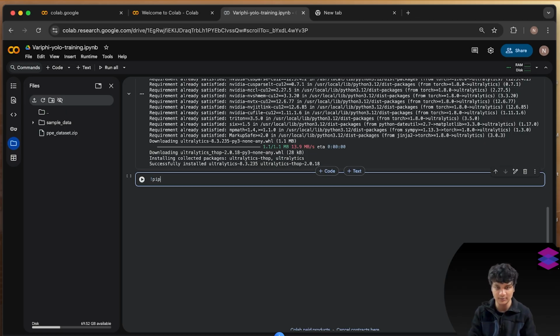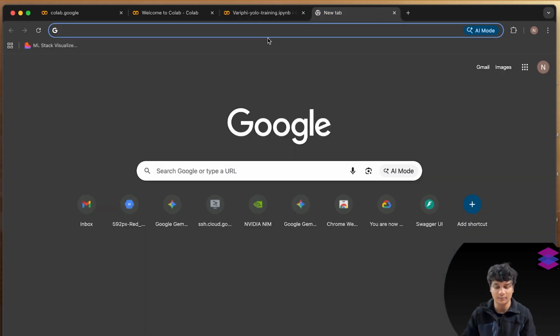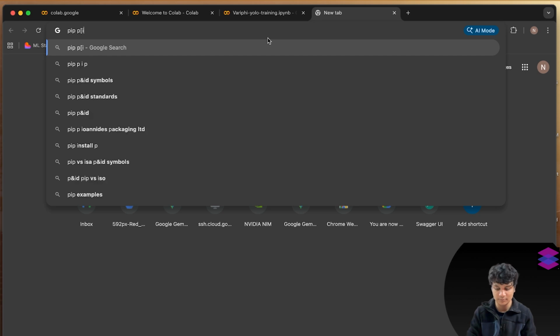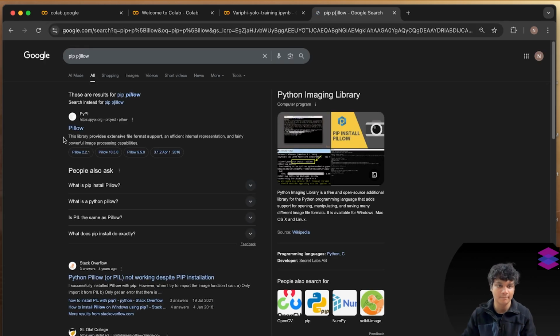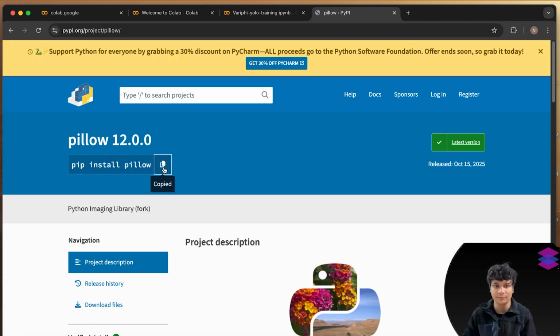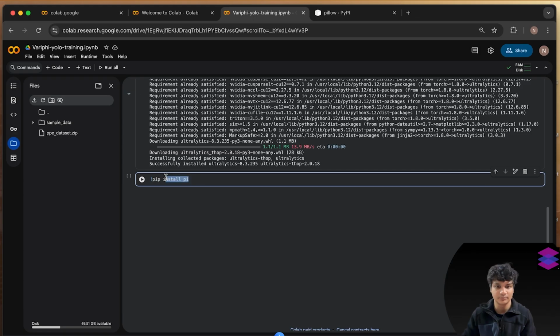I think yes, because of image pre-processing. So pip install pillow.